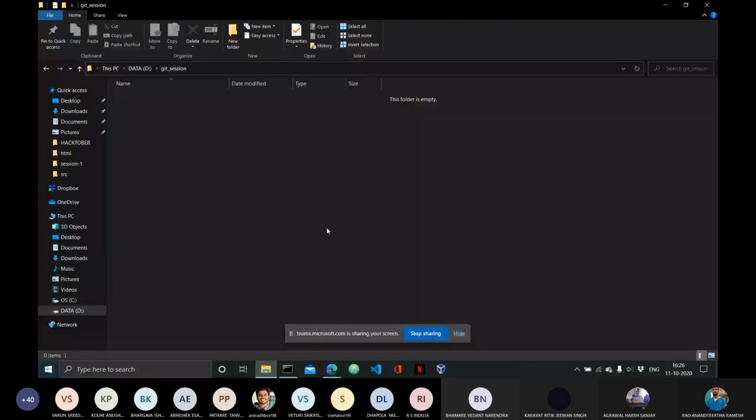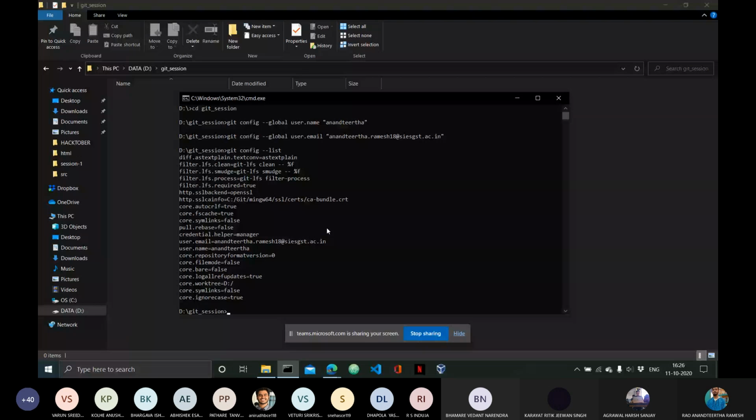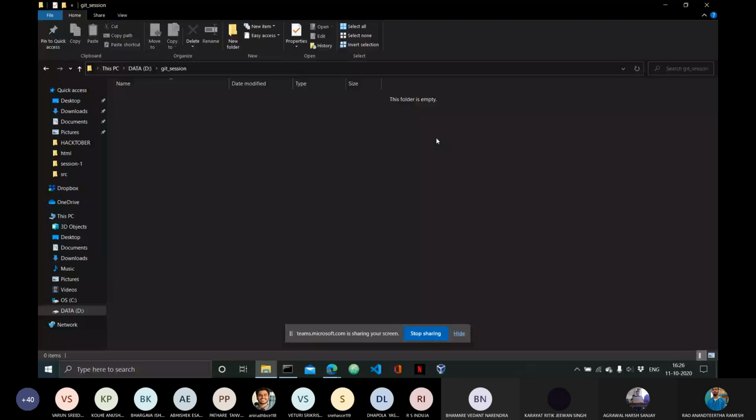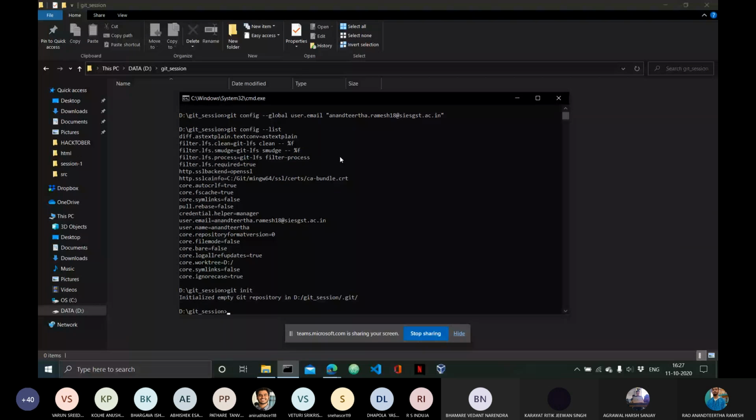And most of the git commands are not available outside of an initialized repository. So this is usually the first command you will run in a new project. So remember that. I'll type the command git init. As you can see, the folder is empty here. And now I'm typing git init. So it initialized an empty Git repository and shows the address. Okay, so I hope everyone has understood till now.